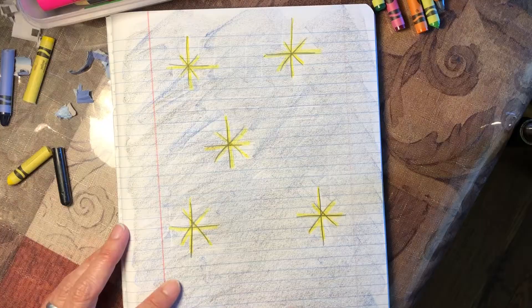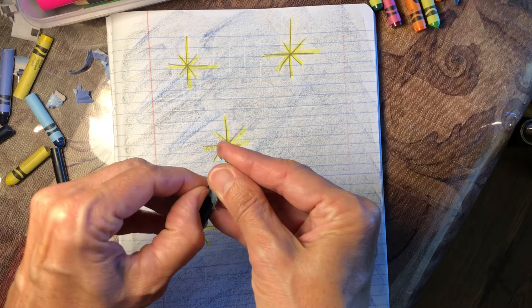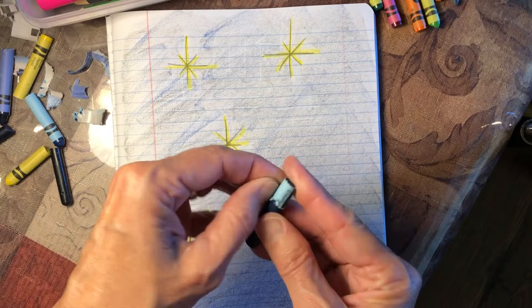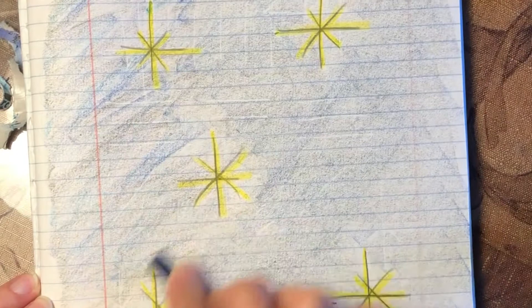It's so much prettier. We can even take another blue — I'm going to break this crayon in half and peel the paper off. I don't need this crayon to be sharpened because I'm not writing, I'm just shading and mixing the colors. To mix the colors, it works better to take the paper off. Just make sure you throw the paper away in your garbage. Now I'm going to add this lighter blue — see those little blue streaks? It just looks so pretty.